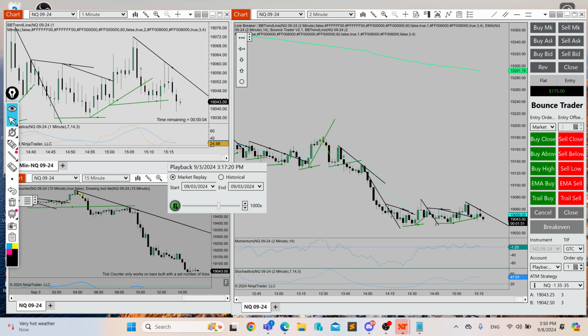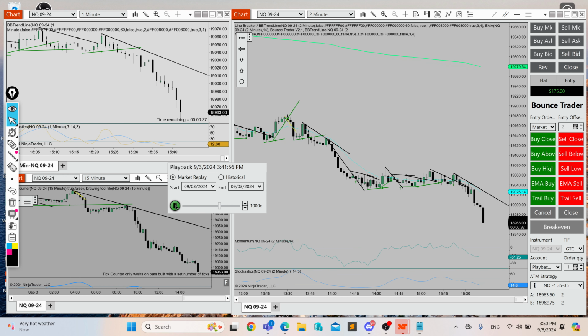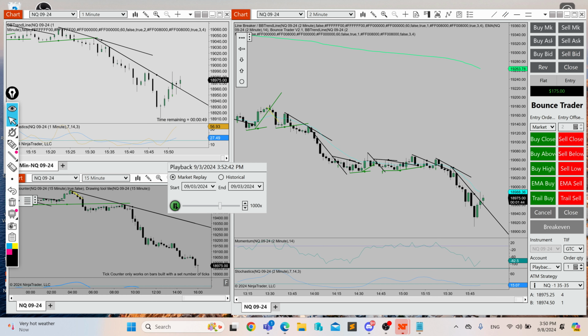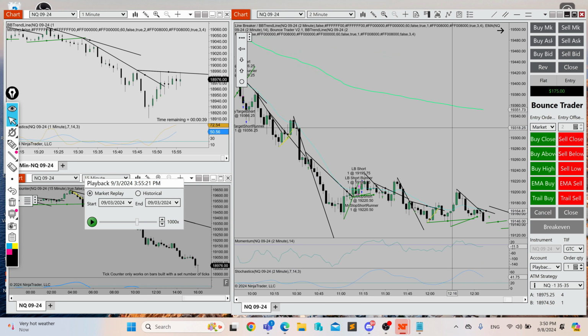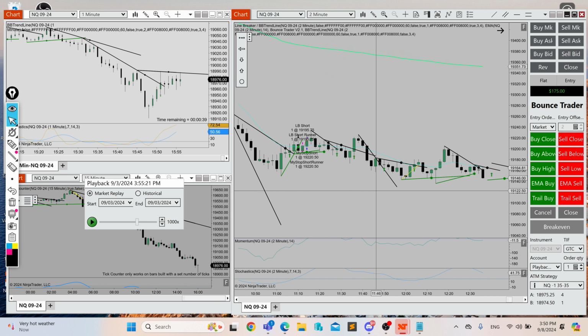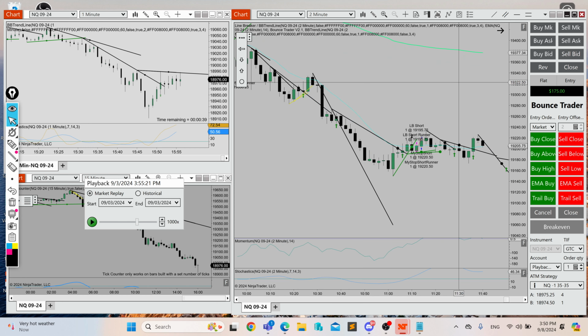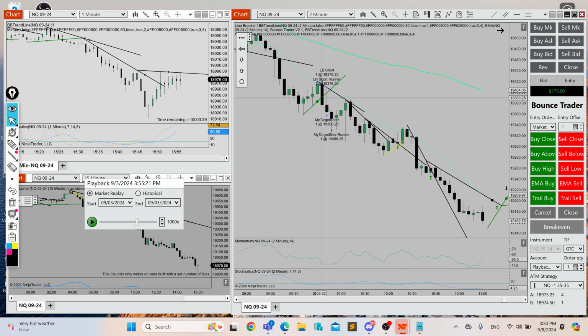It's already 3 o'clock, and it doesn't look like it's going to take a trade. I wanted to show you how that runner works. Basically, you would look at it here. You would take shorts. It's not a good example, they both got stopped out, but I really wanted to show you. Well, let's look at here.